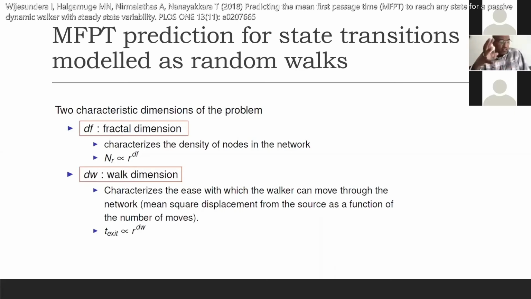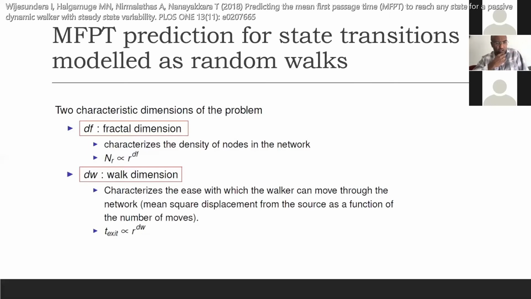So that says something about the density of nodes. Right? Density of nodes. That's exactly what it is. So the fractal dimension. Yes. And then the walk dimension is how they are connected, basically. Probability of transition from one to another. So if the walker is stuck in that sphere, it's very difficult to escape, right? Yes. So if dw is high. Yes, that's right. So those are the two things.